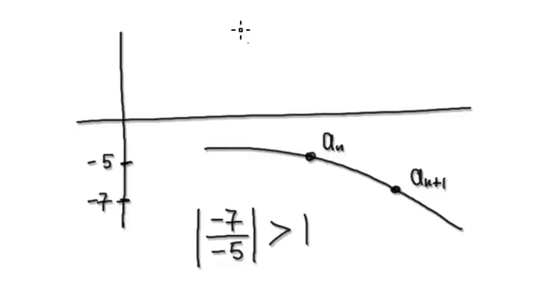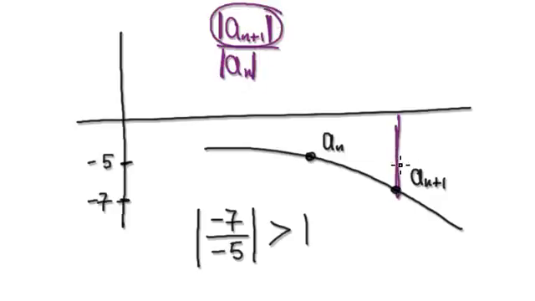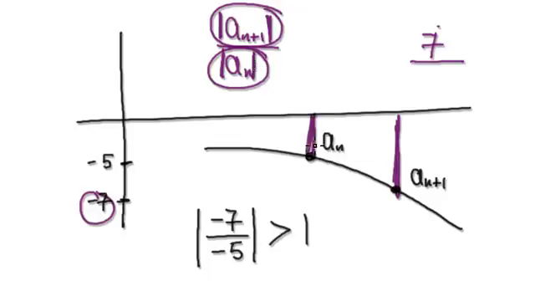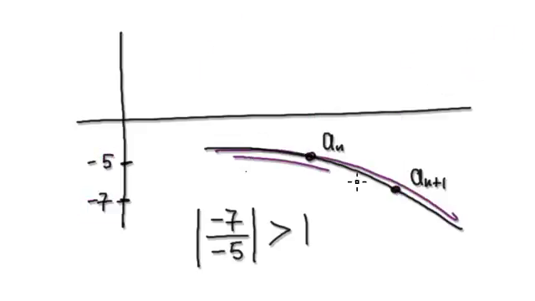So remember, the ratio test is saying the next term divided by this, but we can opt to view it like this. So the magnitude of the next term in our example is 7, and the magnitude of our current one is only 5. So you can see that this is greater than 1. According to the ratio test, the original series will diverge because it's greater than 1. And looking at this graph here, you should have a hunch that it is going to diverge.